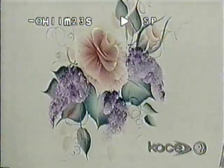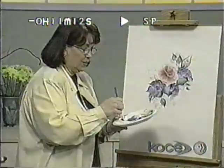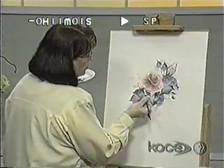Sometimes I do wisteria, especially if I'm first starting out, and I want something really quick, and that's pretty impressive, too, because it really looks like hanging flowers there. Okay, so I'm going to pick up some white and purple, and all I would do is come in here. Now, I can turn it around instead of the purple.